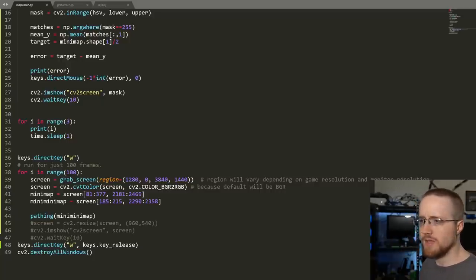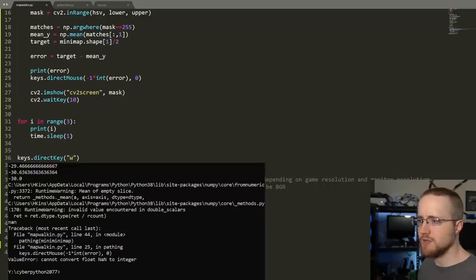So let me pull up the console. This is what we got. It was walking, I assure you. This is the error that we saw. I think it's because we actually ended up walking beyond the path that we intended to take. So there was no path. So we would want to have some sort of handling for that.